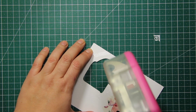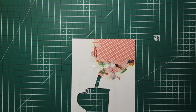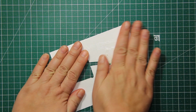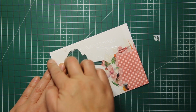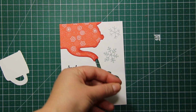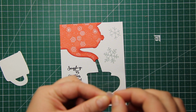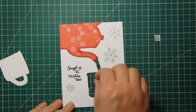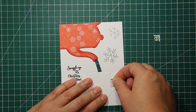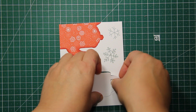I'm applying the double-sided tape at the wrong side all around the cup image, and I'm going to stick down the piece of acetate. It should cover up the cup as well as that little tunnel that is connecting the cup and the teapot. Then I'm also going to attach that small negative image that I was talking about. So I'm placing the large die cut inside and then positioning the negative piece just like that.